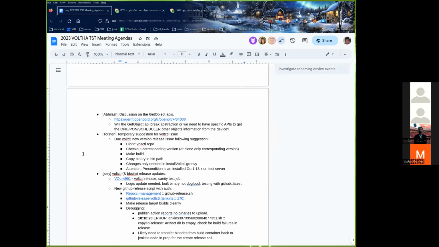Fine with separate APIs. Yeah, on the API, I'm fine. But with these changes, the Voltha protos won't be backwards compatible, right? So do we need to bump up the major version of the Voltha protos repo?